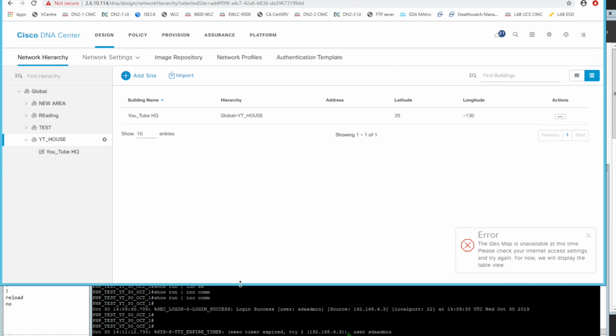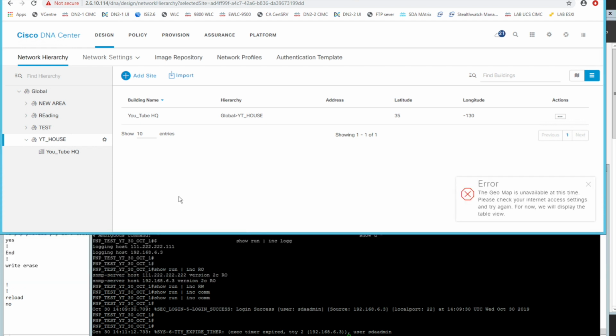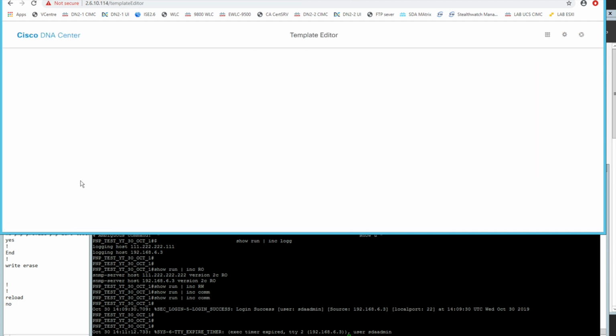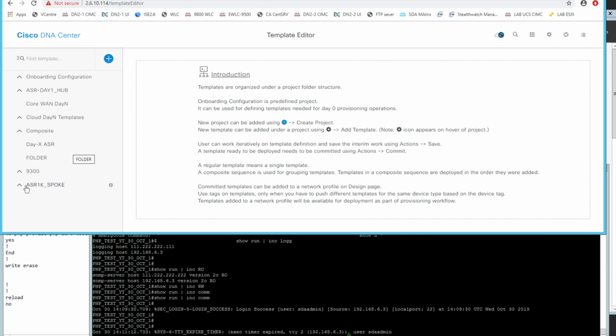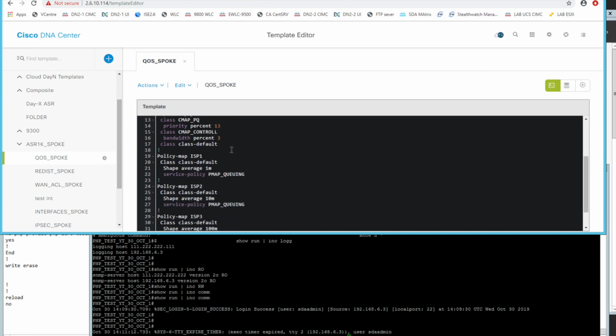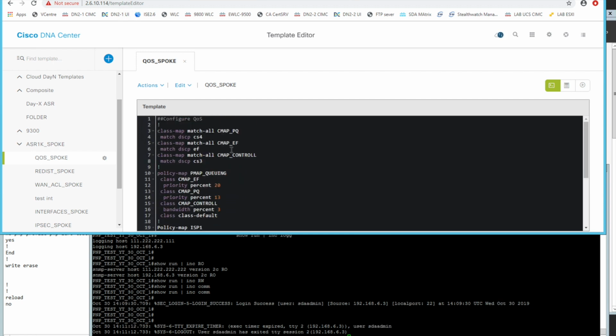I would like to just note also that if you want to do any subsequent changes now, that can be done via the day N. So in our templates, we do have some ASR1K templates. For example, we've got QoS, just a basic template for a QoS profile.